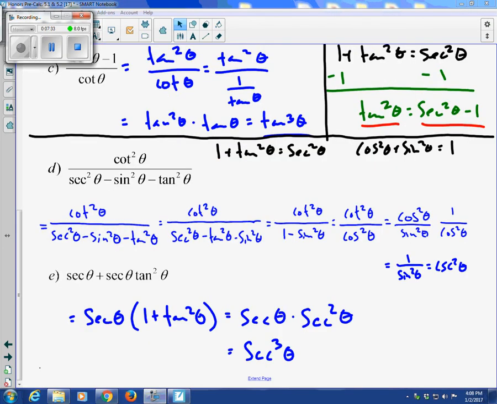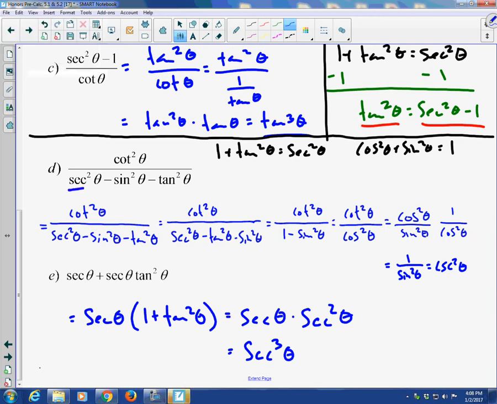All right, guys, so let's take a look at D and E. Initially with D, we can see that we've got just squared trig functions, so we're right for using a Pythagorean identity. In the denominator, we have some subtractions that we're seeing here. So we're going to group our trig functions so that they give us a Pythagorean identity. Secant and tan are in a Pythagorean identity together. So we're going to rewrite our expression so that secant and tan are next to each other in the denominator. Right? Got secant squared theta minus tan squared theta.